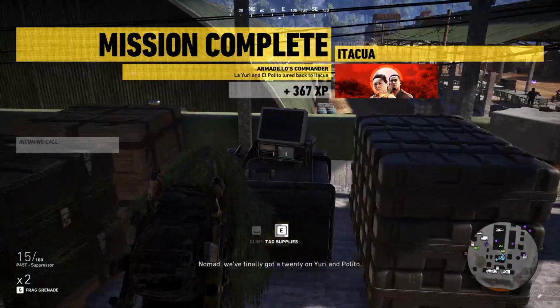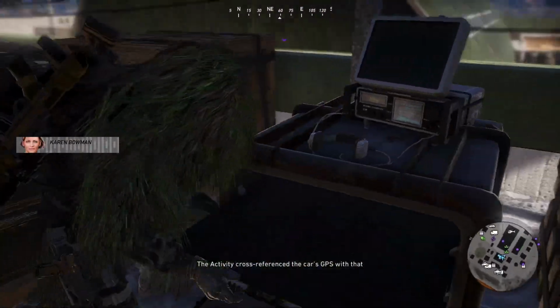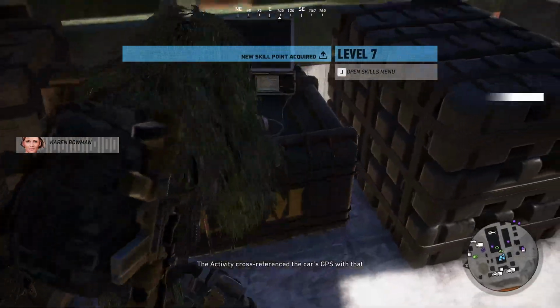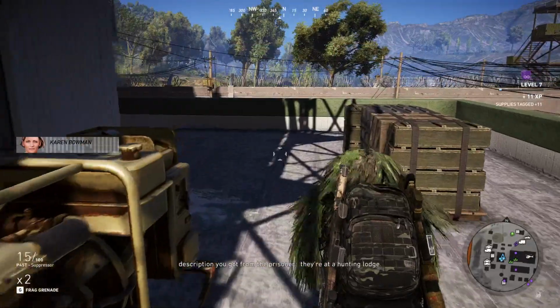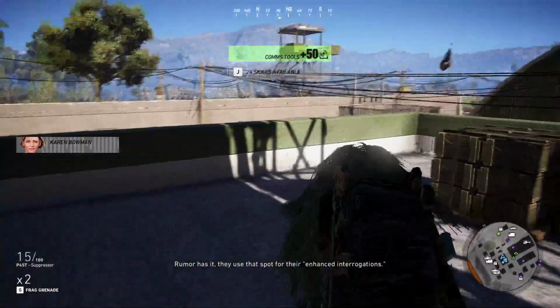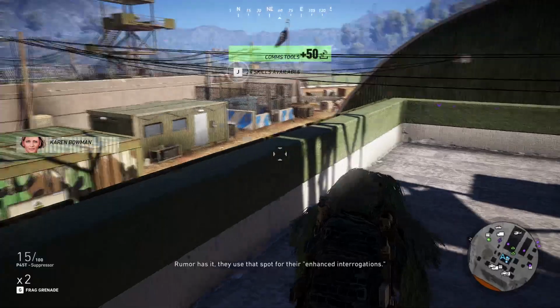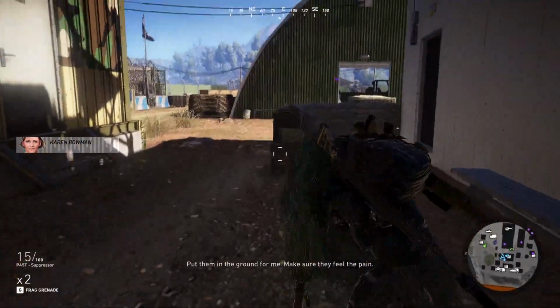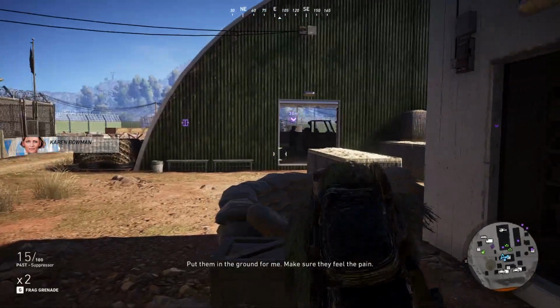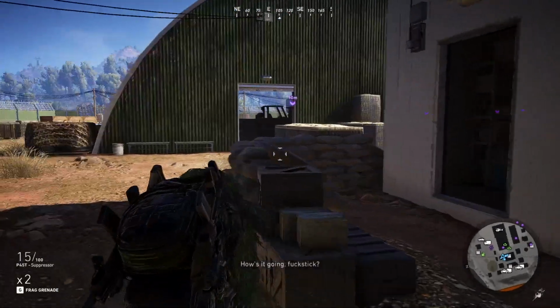Nomad, we finally got a 20 on Yuri and Polito. The activity cross-referenced the car's GPS with that description you got from the prisoner. They're at a hunting lodge. Rumor has it they use that spot for their enhanced interrogations. Send us the location. We'll take care of it. Put them in the ground for me. Make sure they feel the pain. Let's get back to it. How's it going, fuckstick?